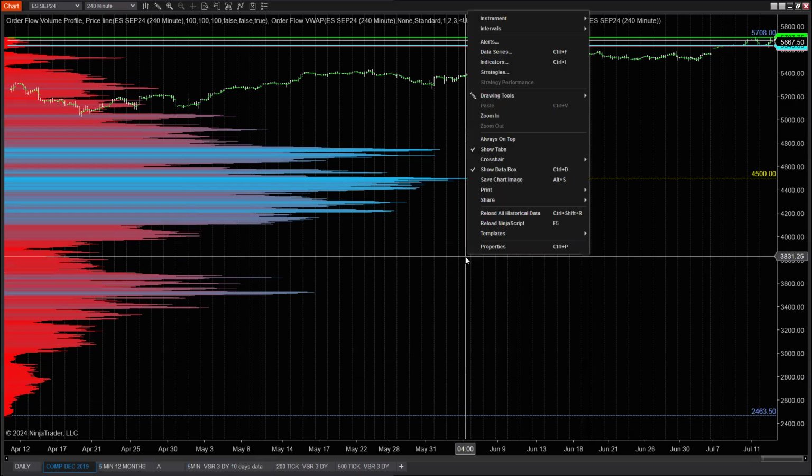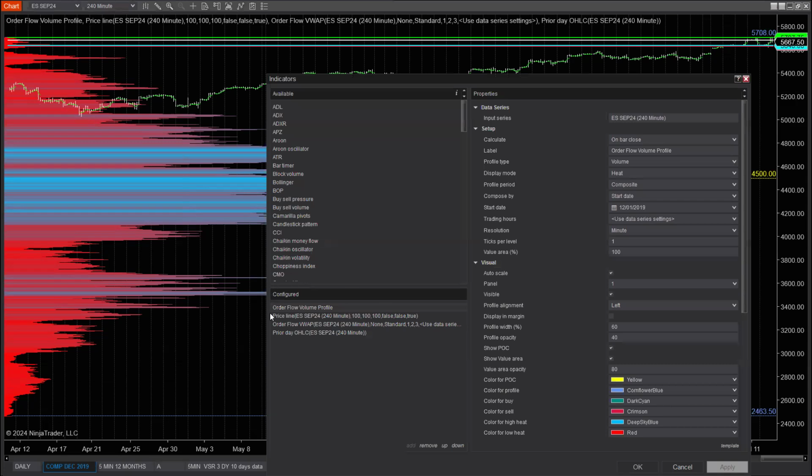All right, so how do we set that up? Let's go into indicators, volume profile, and here the start date. I'm using a start date, so I change this, change that, and now I've got all of the data from December 2019 to date using a 240-minute approach.